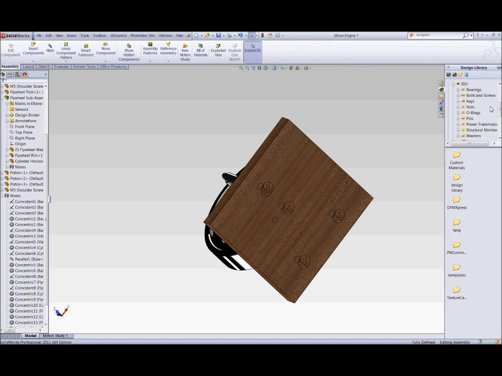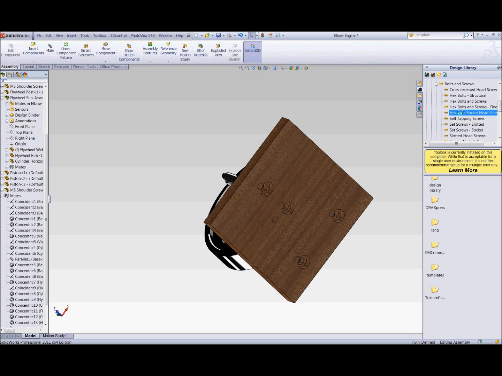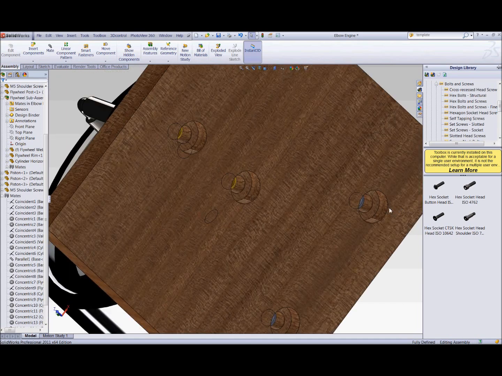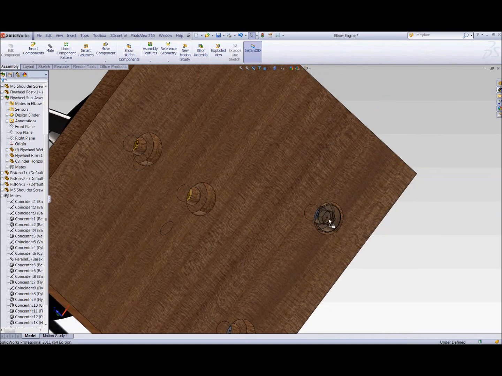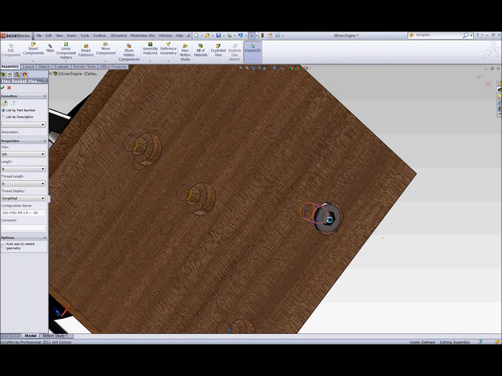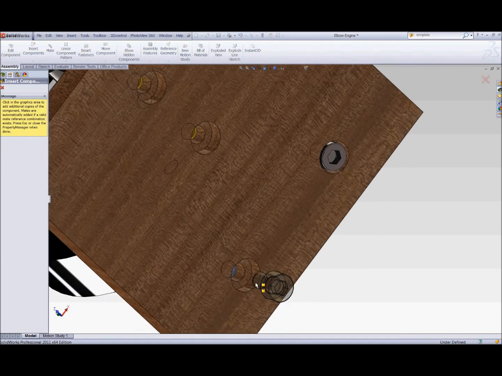Okay, we're going to be ISO. We're going to be into the bolts. So open this up a little bit more. Hexagonal socket head. Going to load those. We're using a 4762. So I'm going to zoom into this position here. It's going to drag that onto my assembly, locate it, and let it go. It'll run its calculations, and it should work out that it's an M5 by 8. There we go. It's M5 by 8. We can change that if we want, but obviously we don't need to. It's correct for us, so I can tick to accept that. All I'm going to do then is go in and just pop the other 3 in place. And then that's those complete.